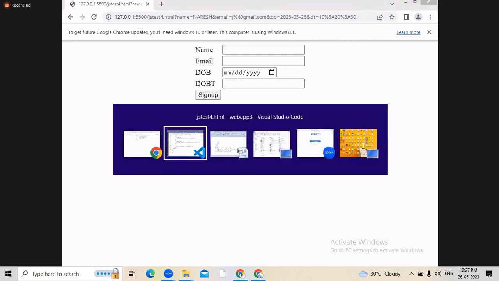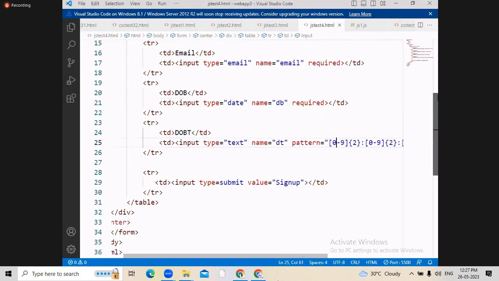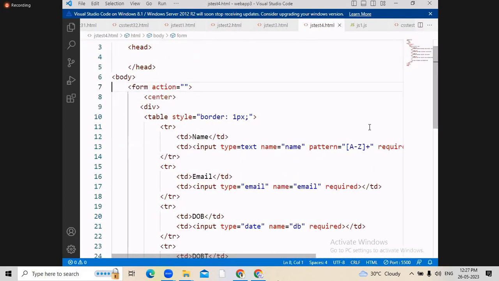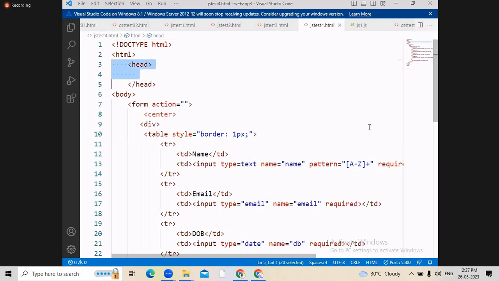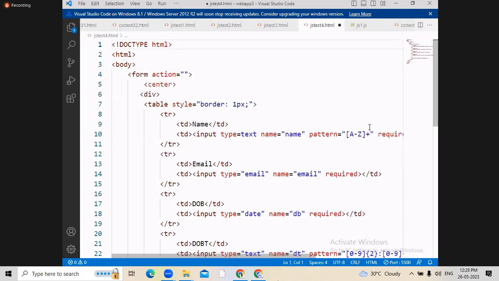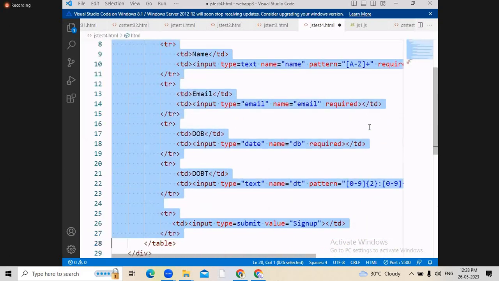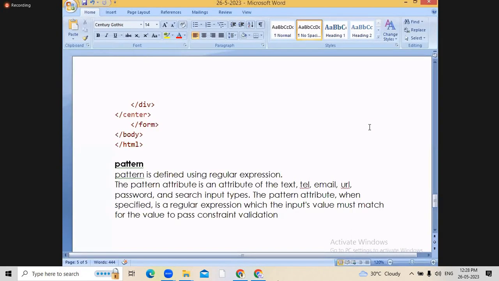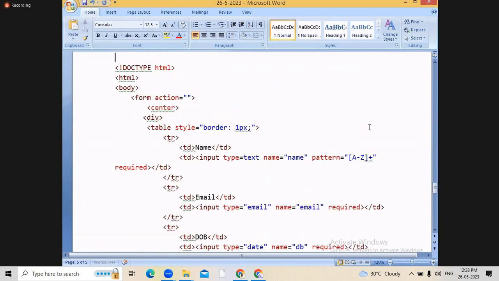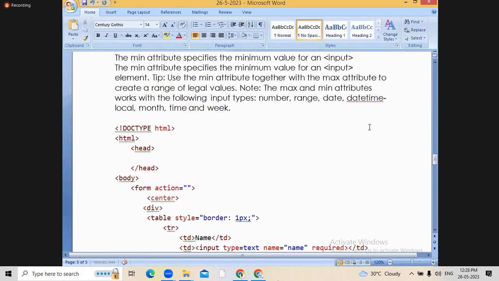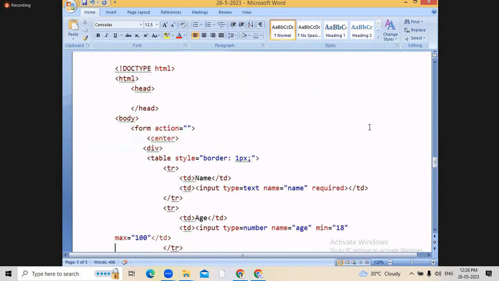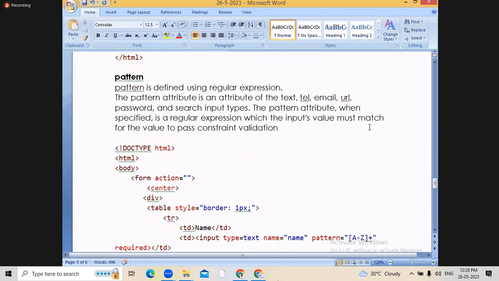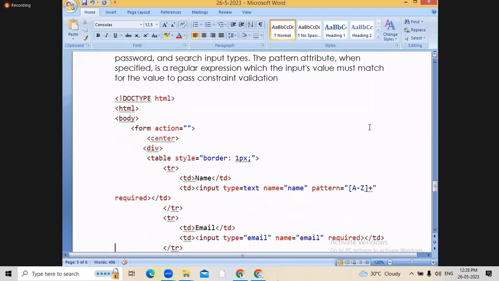Yes. So you can define your own pattern by using regular expression. This is done by using attributes provided by HTML5. But there are things you cannot do by using attributes provided by HTML5.